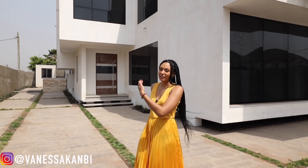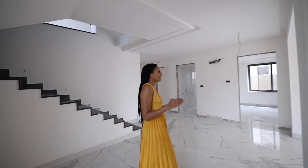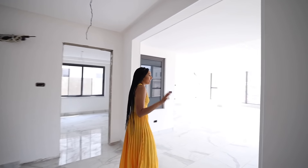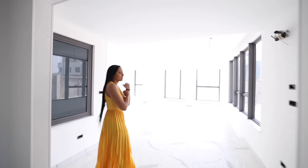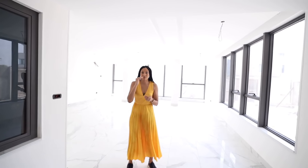Ghana Prime Properties say this is built by one of the best developers in Ghana, and I could really see that when I went inside. Ghana Prime Properties is literally just giving me better and better properties every one I'm seeing. This one is an absolute dream. So let's have a little look around and you'll just see how beautiful this place is. The finishings are going to be spectacular and the developer is meant to be one of the best in Ghana.